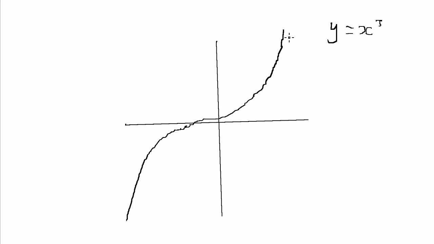So just because dy/dx is zero, it doesn't necessarily mean that you have a maximum or a minimum. This is called a point of inflection, and it also counts as a stationary point. But they are more unusual, and the chances are that normally we'll be dealing with maxima and minima.